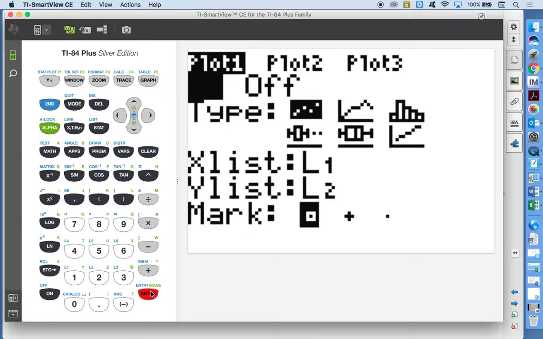So that's the first step and the second step. So second Y equals, and then turn the plot on so that it actually graphs a scatter plot and not a line. So now whenever you graph anything, you're going to see a scatter plot on top of your graph. So you'll have dots on there. And then we're going to do zoom 9. Zoom is at the top, that top gray line, and it's in the middle.